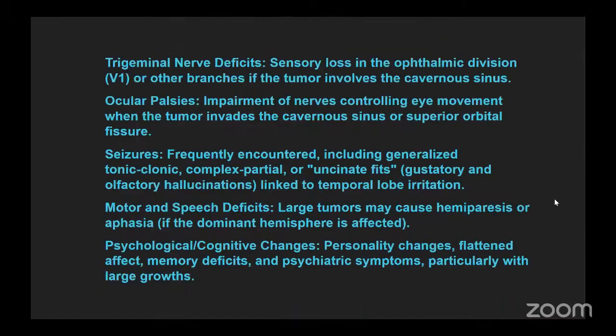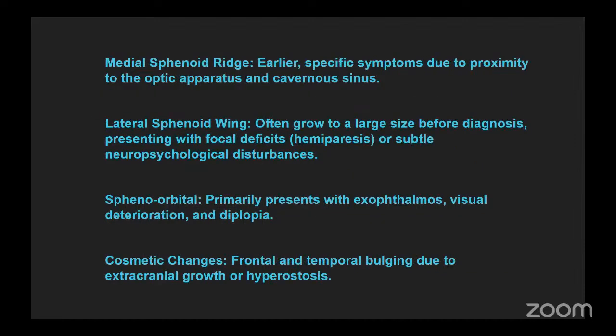Motor deficits are pretty self-explanatory. If the lesion is growing slightly posteriorly involving the precentral gyrus, motor deficits are the likely possibility. Cognitive changes and psychological changes are dependent on how much the frontal lobe is affected and how much mass effect there is. Patients can present with depressed mood, with apathy, with decreased inhibition, psychiatric symptoms. So essentially, sphenoid wing meningiomas, their clinical presentation is a salad bowl. You pick and choose according to the location and the patient.